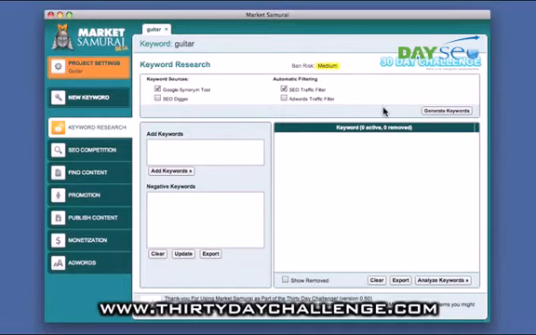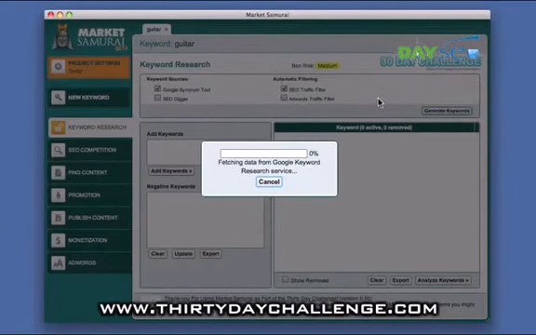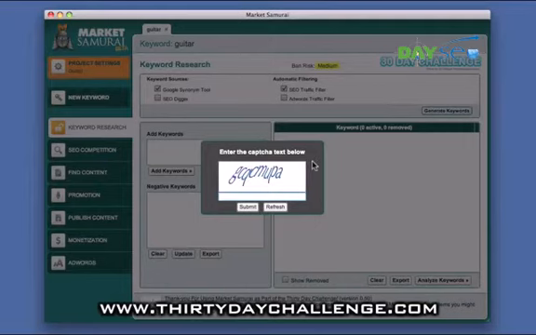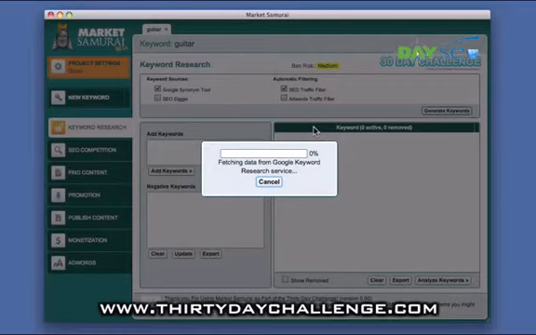So I'm going to click on the Generate Keywords button here, and it's going to go off to the Google External Keyword Tool. I'm required to enter a CAPTCHA. And then Market Samurai will interface with the Google External Keyword Tool to bring back keywords that are semantically related to my starting keyword guitar.